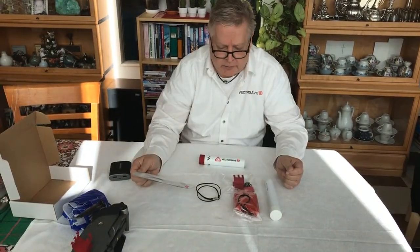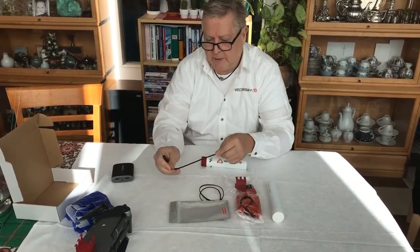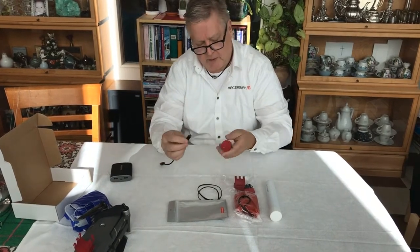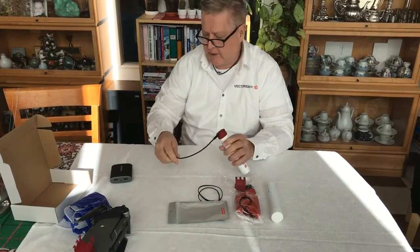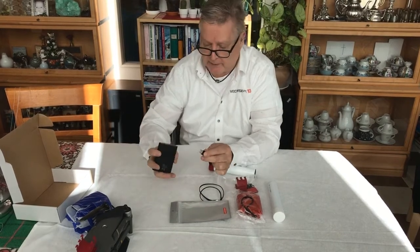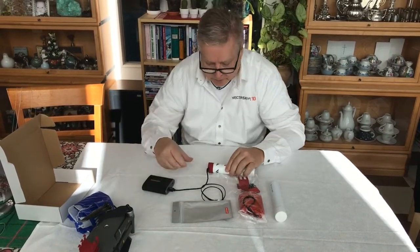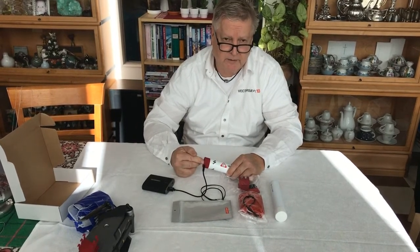The first thing you need to do, and it is absolutely mandatory, is to charge the tube. So you will have to take the charging cable, connect it to the USB port, and then connect this to the USB charger device. I will just use the power pack as a demonstration device here. The tube will connect and you will see that the tube is flashing red.